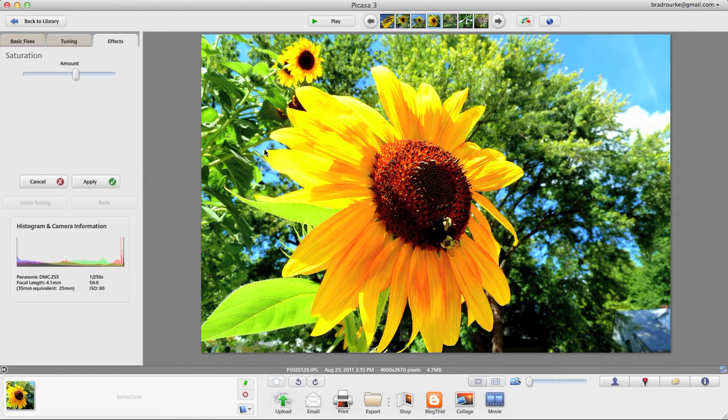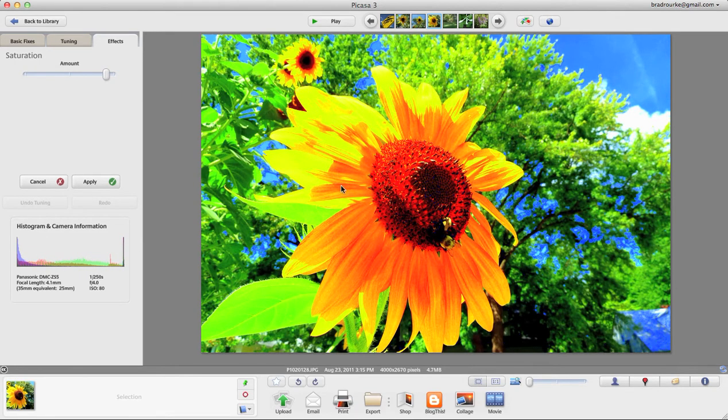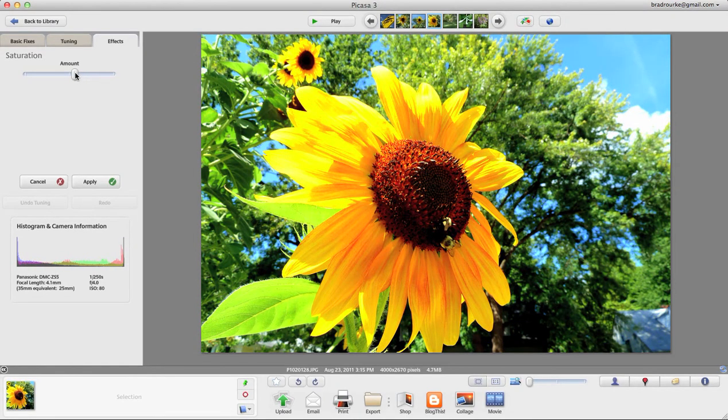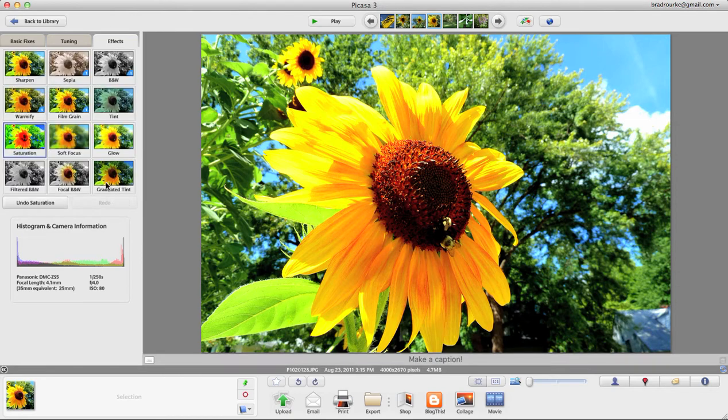Now you've got to be careful. You don't want too much, because if you get too much, I'll show you what happens. It gets crazy looking, and you see these little blue speckles all throughout. What happens is things that are black get blue pixels. You don't want that. What you want is just a little bit above midway. So my yellows are yellow, my bright greens are bright green, and my blue sky is looking blue sky. You've got to apply these settings when you use this tab. So you've got to apply that.